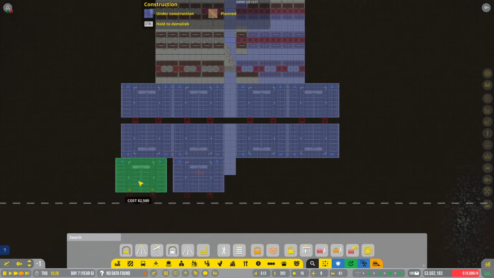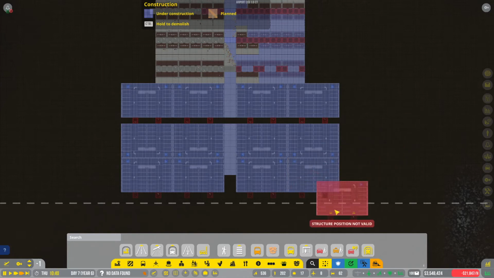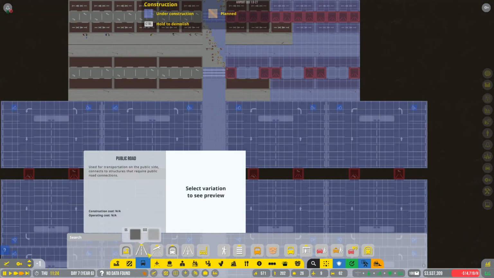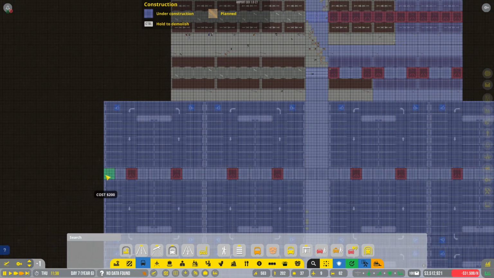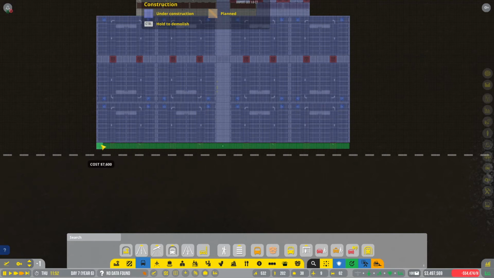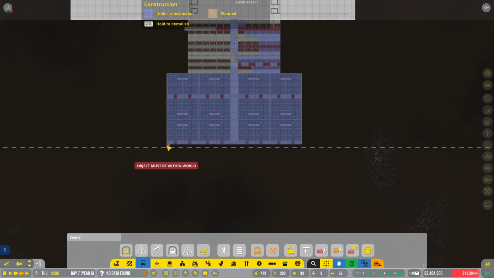Even probably squeeze in another one down here, yeah. Okay. Let's go ahead and get our sidewalk in. Need crosswalks here, here. Oh, needs to be placed on a road. Fine. Get a road like that. And a road down here. Okay.